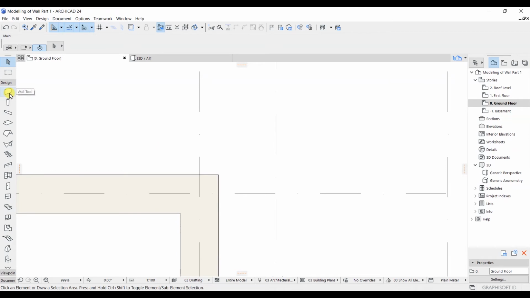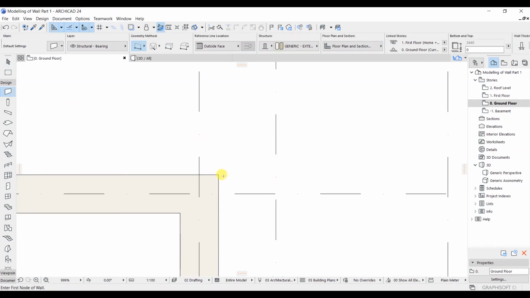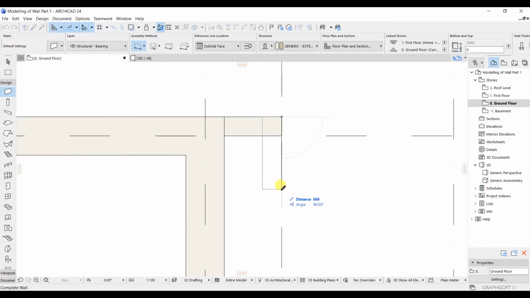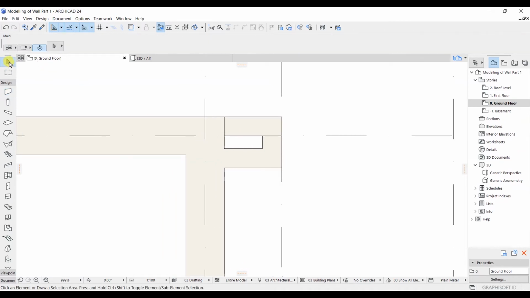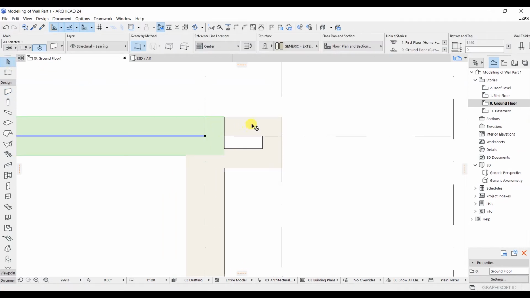So let's go to the wall tool again here. After that let's simply click here, and outside face, let's press P to rotate it like this, and after that again click on this region, and here let's enter the distance as 400. Hit enter. Again click here and make this one just like that. Okay, now again you will see the same problem, so you don't have to worry about that. Just simply click on this one, shift and select this one, and click on this button here, intersect.